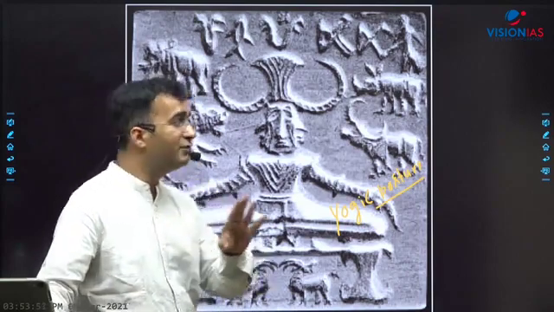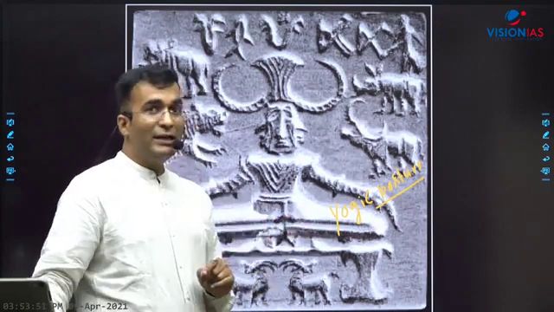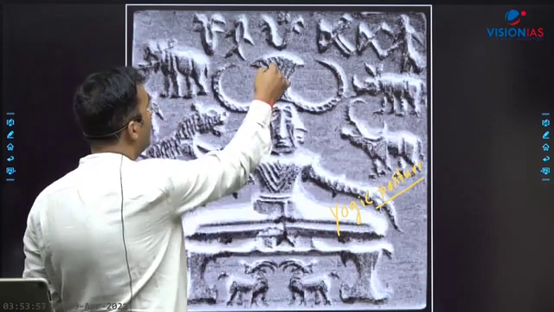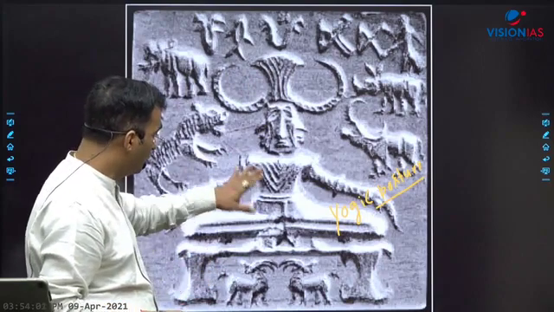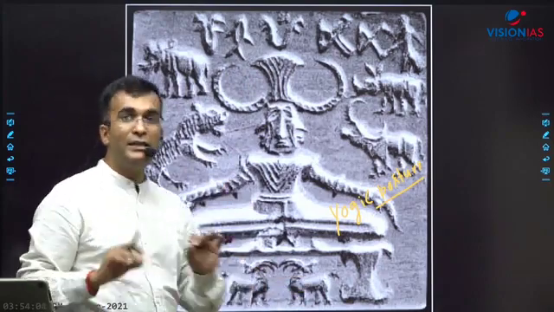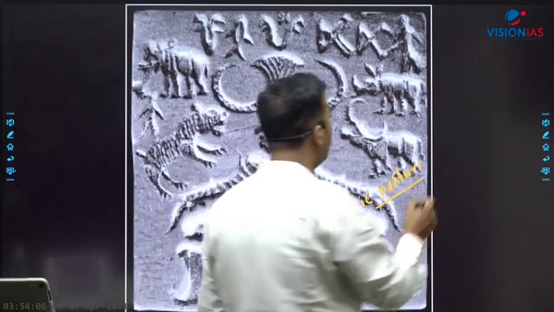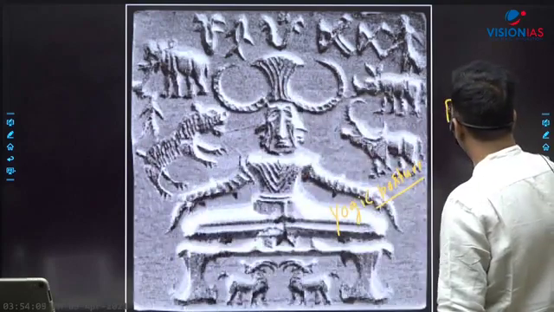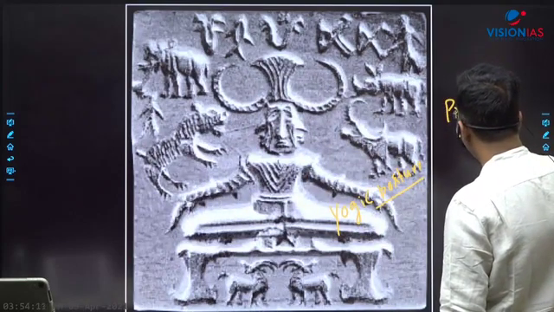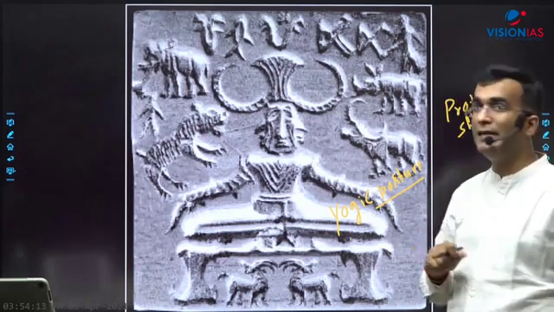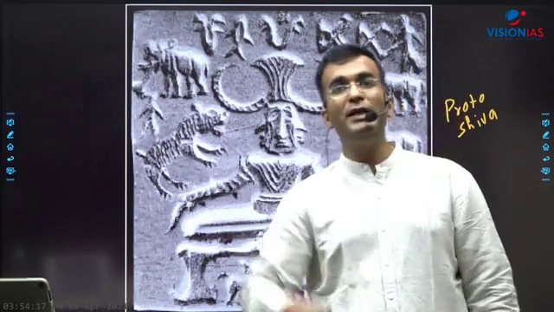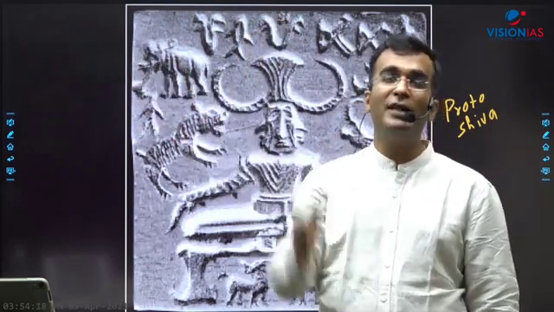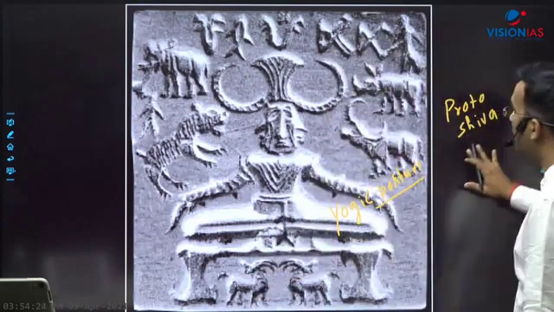This is the first inference that you can draw. Second inference, that this person has a three-horned throne, and moreover the way he is sitting, he is inferred as that it is an image of Proto-Shiva. So it is inferred by the historians that it is an image of a Proto-Shiva. And what do we mean by the Proto-Shiva? One of the oldest forms of the Shiva, or Adi Shiva. In Hindi you say Adi Shiva. So it is an image of the Adi Shiva.